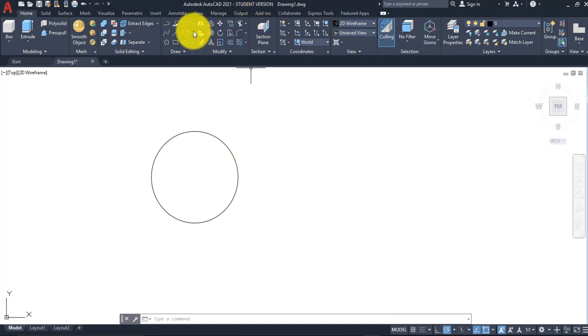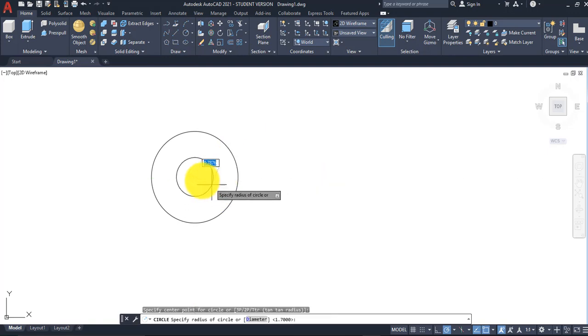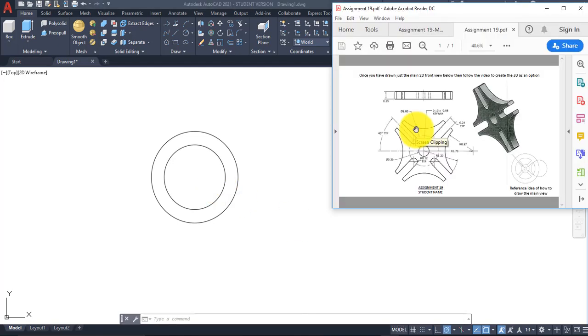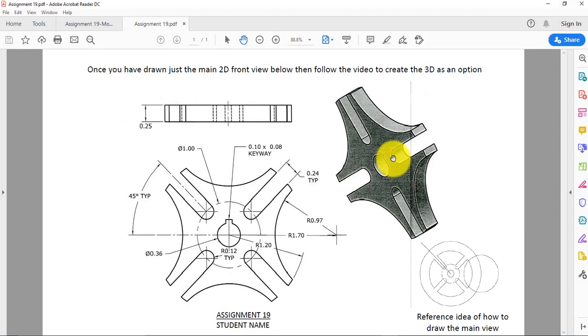We'll also need a circle center radius that's 1.2, but we're going to start from the center here and click and type in 1.2 and enter. Looking back, we have a diameter of 1 and a diameter of 0.36. I believe it is 0.36 diameter.